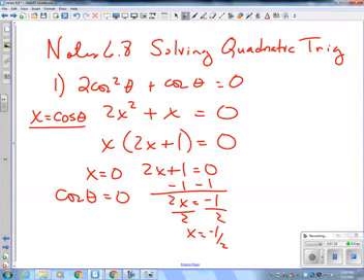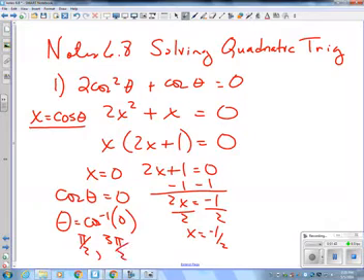And you look up on the unit circle, where is the cosine inverse of 0? Now cosine is 0 at the top at pi over 2 and 3 pi over 2. And so you can just look up those answers. You don't have to, unless you're like me and you just have the unit circle memorized to where you can just think around and find it. If you're not, look it up.